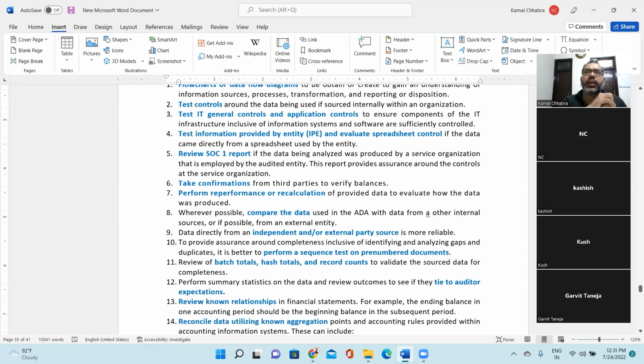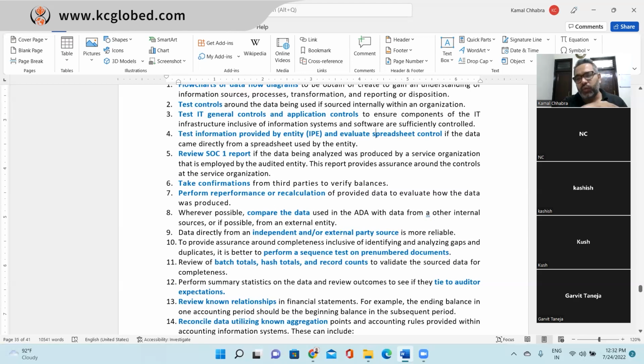For example, if you are analyzing AR and have identified certain AR with very old balances, to corroborate those facts further it will be good to send confirmations to those customers to ensure that the receivable balance is actually due from the customer. Otherwise, you can suggest writing it off or making it bad debts.